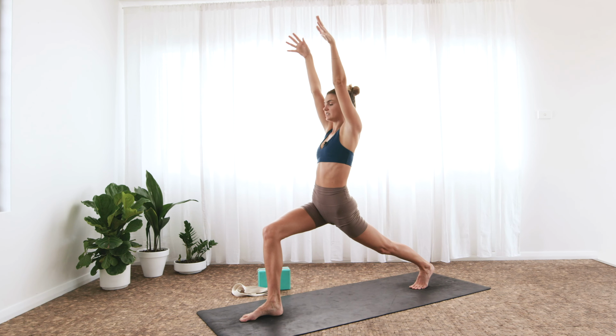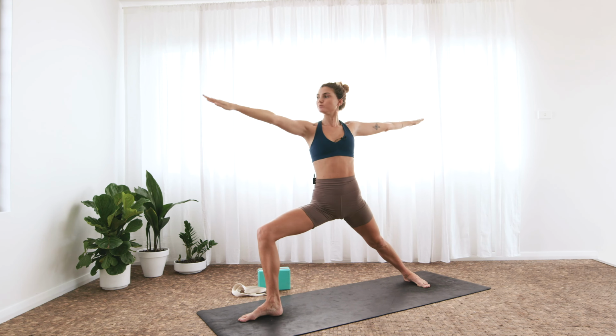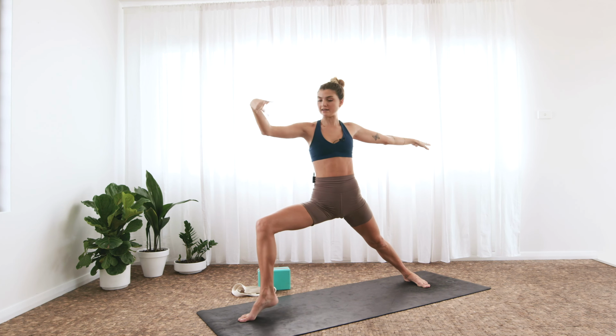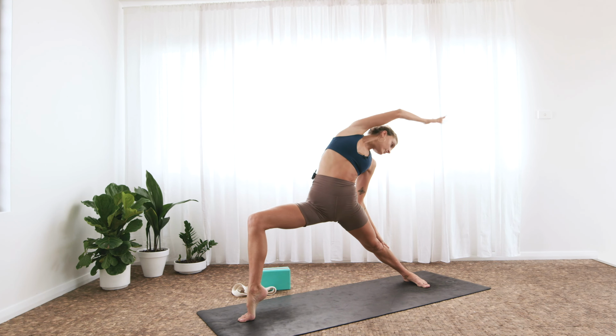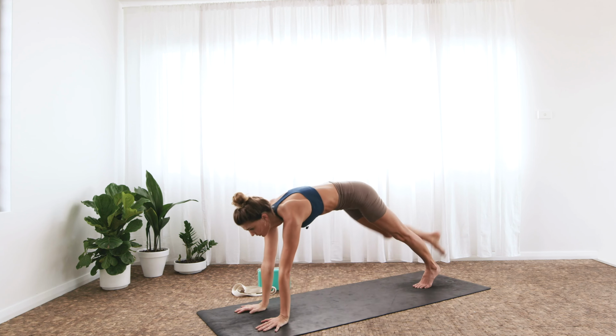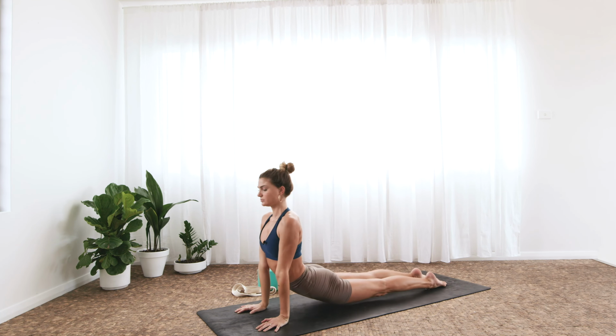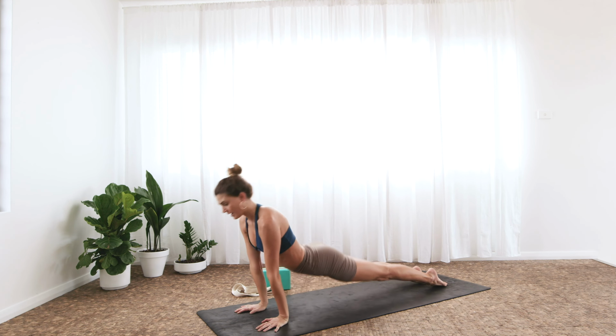Inhale, crescent lunge. Exhale, warrior two, back heel turns flat. Inhale, flip reverse. And then exhale, hands come down. Frame the front foot through your vinyasa. Inhale, up dog. Exhale, down dog.